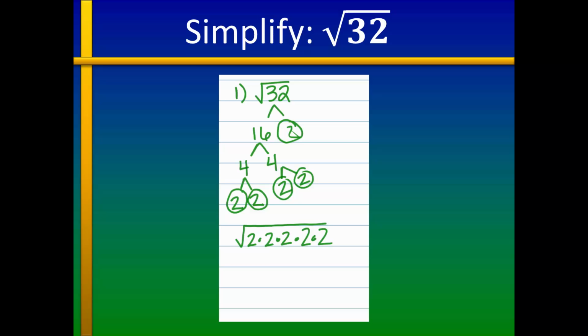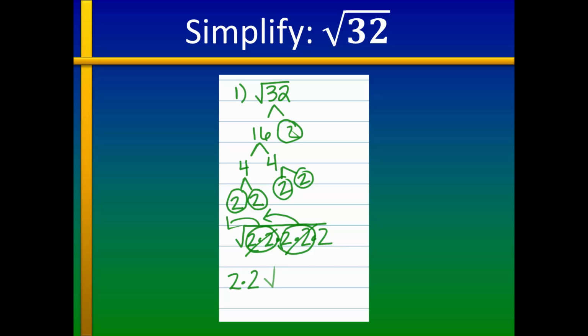And the index of this, since it's not there, implies that it's a 2. So we're looking for sets of 2. So when we circle our set of 2 here and our set of 2 here, we only get to pull out one of each of them. So that means I'm going to be pulling out one 2 from here. So I pull that out and say there's a 2. Then I'm going to pull out another 2 from here, and that's going to come outside, and we're going to multiply that together. And now we're done with that.